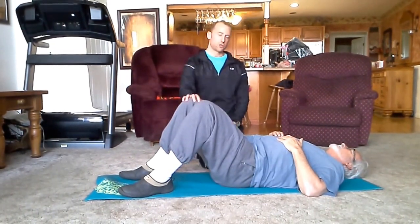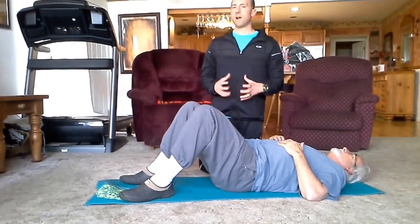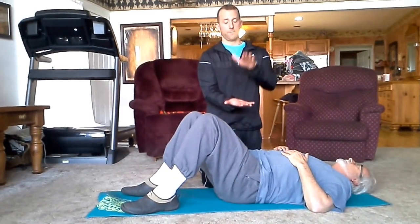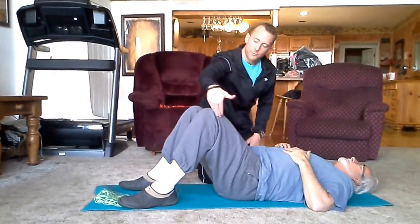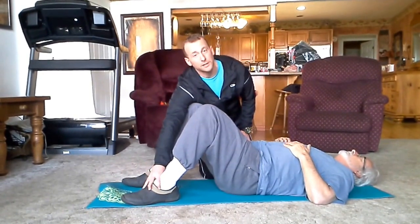Okay? So this next stretch is going to be for this muscle right here called your piriformis. That thing gets very, very tight. And a lot of times those nerves are running right next to that piriformis. And if it gets tight, it'll squeeze down on there and you'll get the typical sciatica going up through the leg, down the bottom, or down the outside of your lower leg, possibly into the foot, okay, which he does get on his left side.